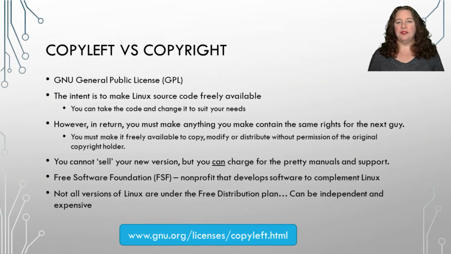Not all versions of Linux are under the free distribution plan. So you could buy a license to Linux that changes your copyright. It actually gives copyright to Linus Torvalds and the original owners, as opposed to using the GPL license. They can be independent and they can be extremely expensive. So if you wanted to buy a Linux server with support, with the ability to put your product in a Linux server and sell it, you have to pay for the license. So you don't have to follow that. In return, you have to make it a free option.